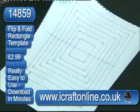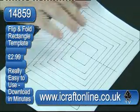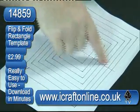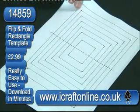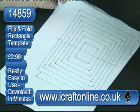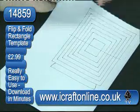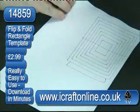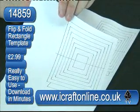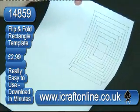Then I've got the slightly smaller one there, as you can see. Now they're designed to flip and fold, so you basically have 2 of these, and then you turn it around, you crease one of them, fold it over. I'll be showing you that in a minute, and you create that wonderful effect there. And you've got the 3rd one in size, then you're getting smaller and smaller, so you've got all these different options. You can turn them into mat and layers, you can do different templates with different apertures, etc. And there is the smallest one there.